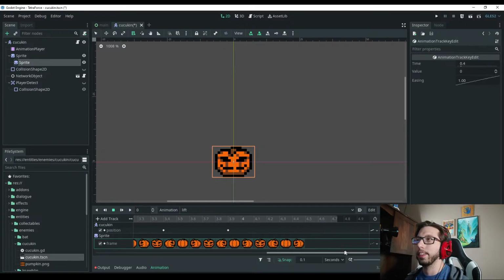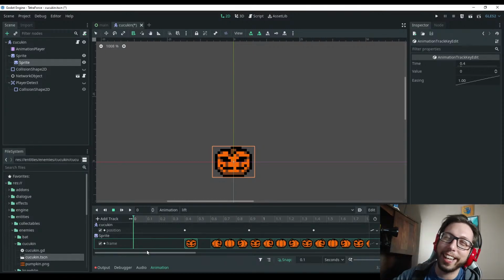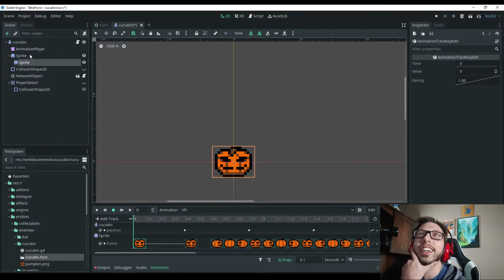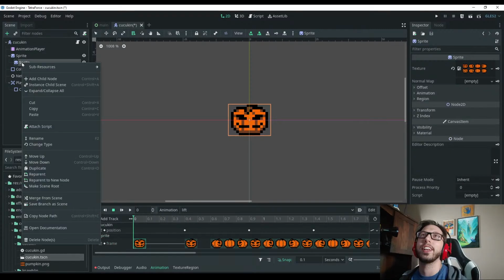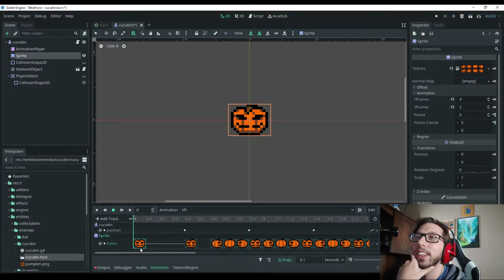That's nice. Yeah, I'm trying to finish off the Cuckoo Kin in my first milestone. I need to get it done. Good point. It's a good motivator. Yeah. Oh, that's what I did. I duplicated the sprite. What? I must have done that when I was clicking stuff. Delete nodes. Bye-bye nodes.